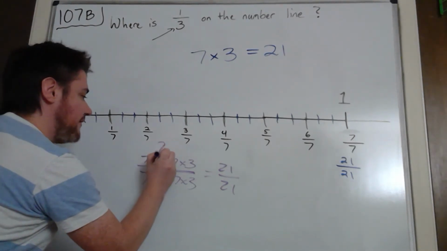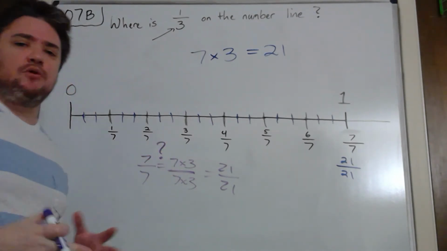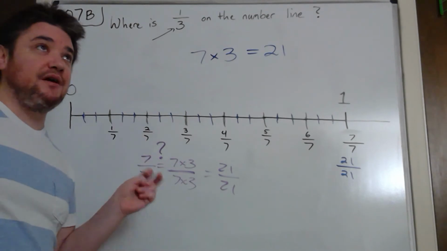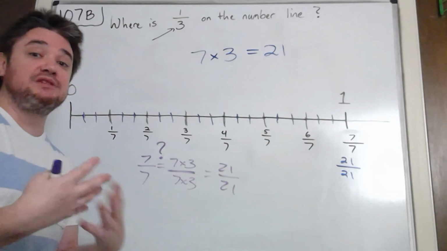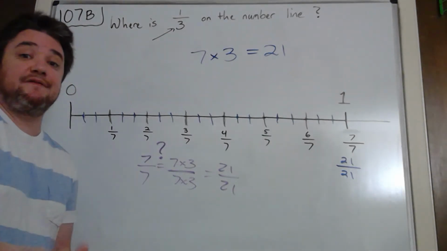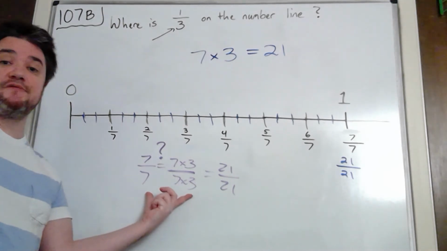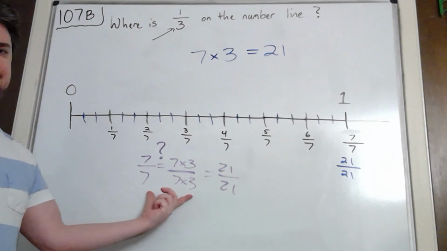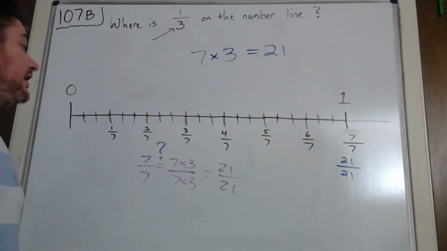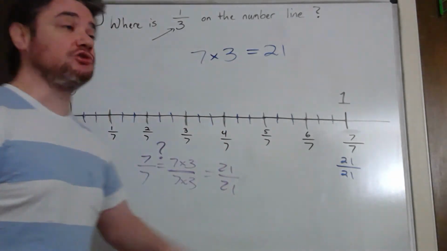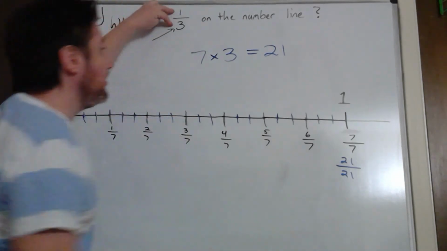Okay, so you might remember from Math 107A that one of the struggles of this type of course is things that we already know, or that we think we know because we learned it one time. Before we can go ahead and use it in here, we have to justify it from the definition up, right? Build it up from the ground up. So this rule right here, we will prove together in the course, but we can't just take advantage of it right now and say, of course, 7/7 is the same as 21 over 21. We have to rely on that definition right there. Okay, moving on. We want to locate the number 1/3.